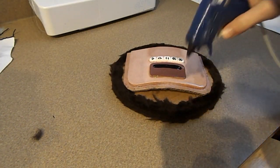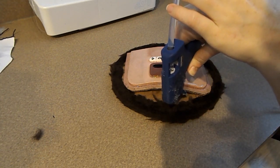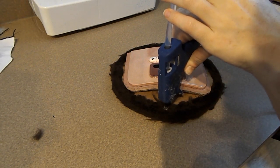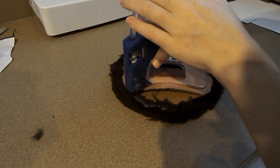Now that our clay pieces have fully dried from resining, I can start working with them and adding them to the body. First thing I'm going to do is take the chest piece of Mama and glue it to the base of her that we wrapped in brown fur earlier.